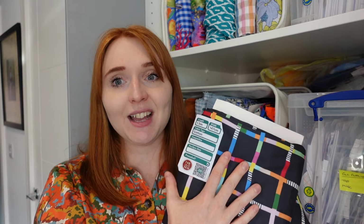So this is a Nerida Hanson fabric. Yeah, 1.5 meters, really high quality, really gorgeous. So that is going into the swap as well. So yeah, we've got 2 fabrics. Let's get that updated in Stash Hub as well. Okay, so we're at 95.25 meters.